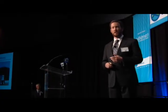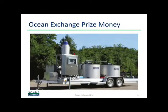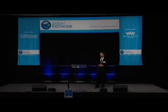And so I just wanted to show a picture just so you can get a feel. This is not what we would build. This is a picture I found on the internet of a separate wastewater unit. But this is the scale of something that we would like to build ourselves so we could take it from site to site. There'd be a couple tanks for our polymers, a couple pumps, and a separator. And so this is one reason we're particularly excited about the opportunity to be here presenting to you all and competing for the prizes. So thank you so much for the opportunity. Thanks for the organizers for the chance to be here, and I'd be happy to take any questions you have.